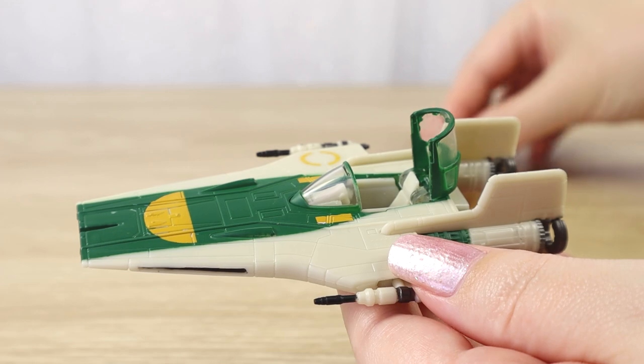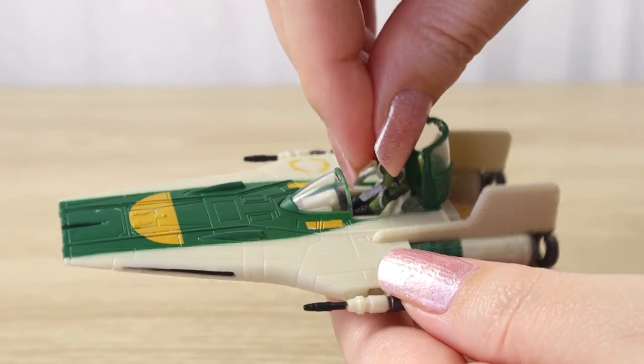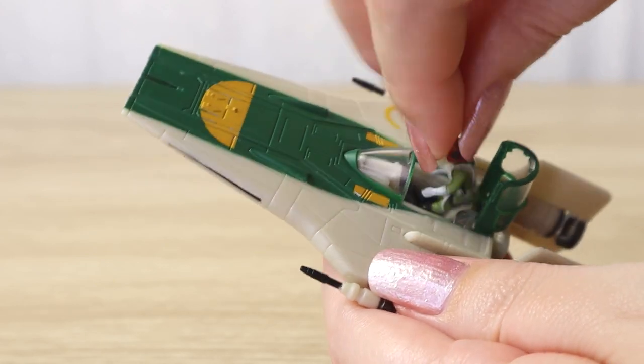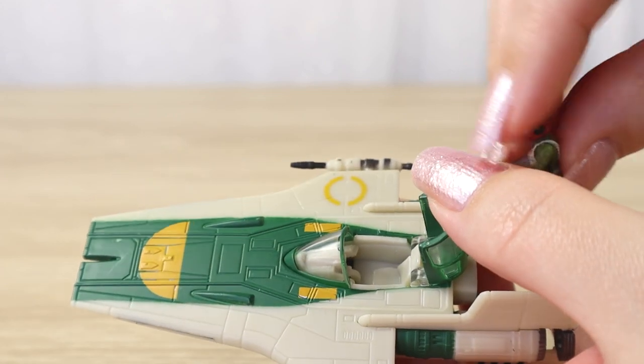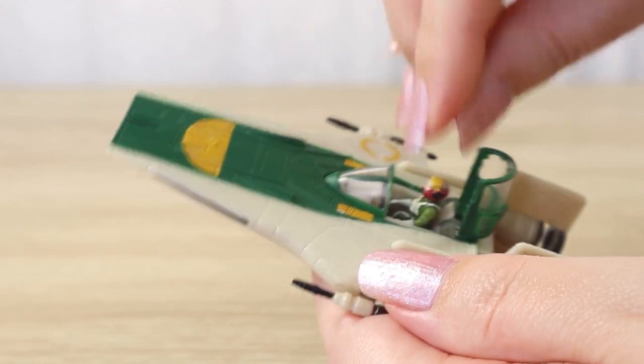Now let's get our tiny little Resistance pilot in his cockpit. So hopefully he's going to sit in here well. It looks like a little bit more of a tighter fit. I'm going to have to get his legs into place, I think. Some of them, they just slide on in. I kind of got to hook his feet in.